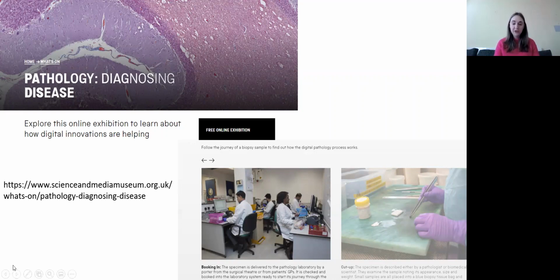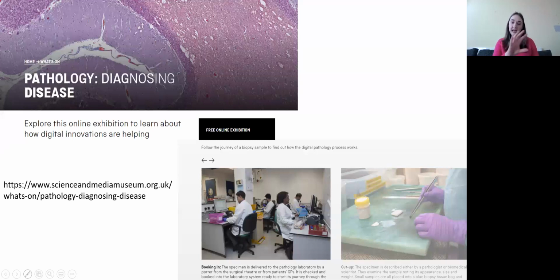I've put two little screenshots on the page. So at the top is the banner image. Again, it's the cerebellum. It seems to be a really popular image from the pathology slides. It just looks so lovely, with the swirling shapes and the colours. So that's the banner image in the top lines of the introduction.